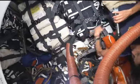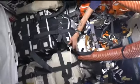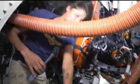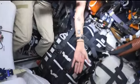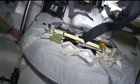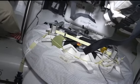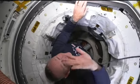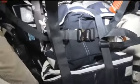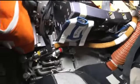So this is sort of the extra living area where if there were 4 crew members, 2 more seats would be here. Right underneath you, Butch, here is the hatch where we had our centerline camera, which helped us dock to the International Space Station. It was actually in the spot where Butch is, right here. And now, there's Butch coming in through the hatch. All right. So we're going to bring you around the panel here to the commander and PLT seat. Want me to hold it over here? And we'll see Butch flying in there.